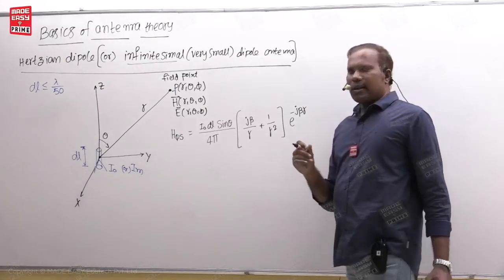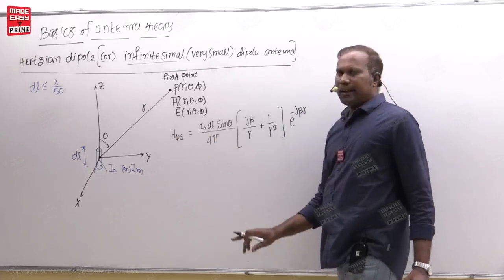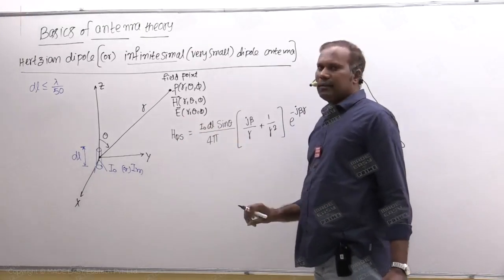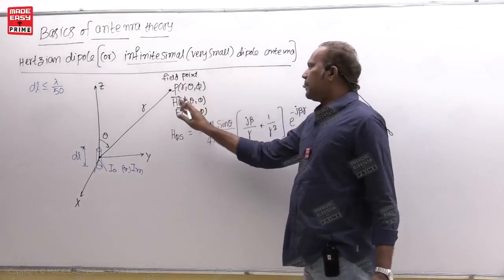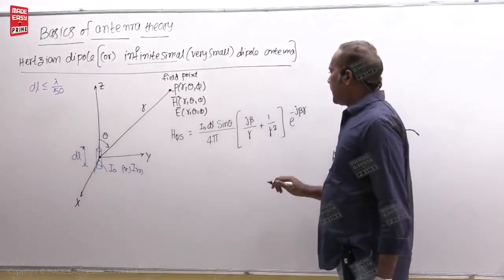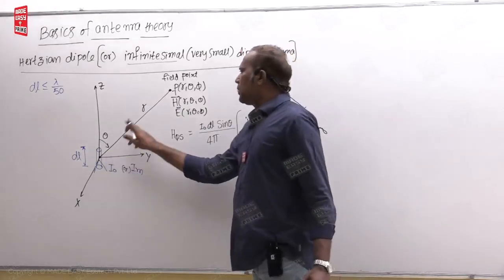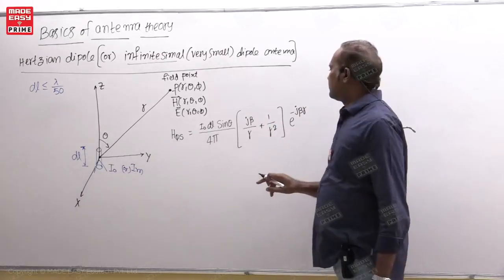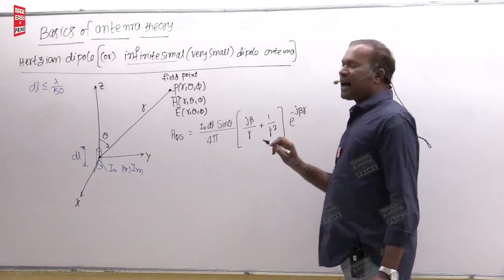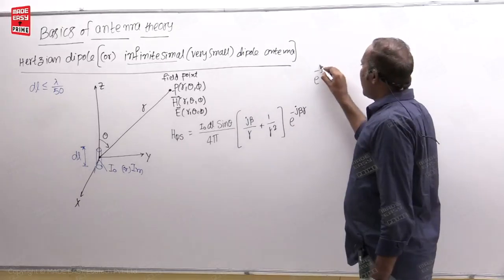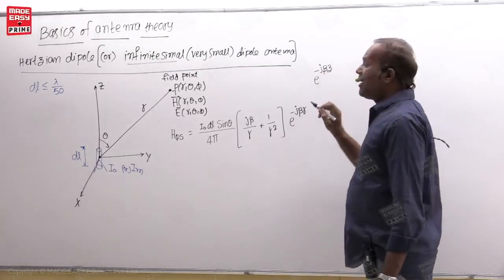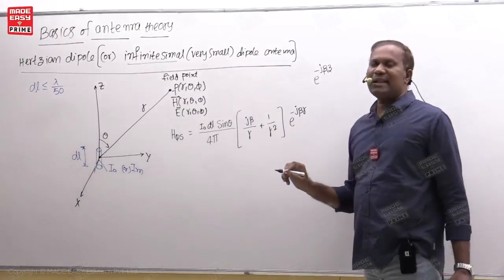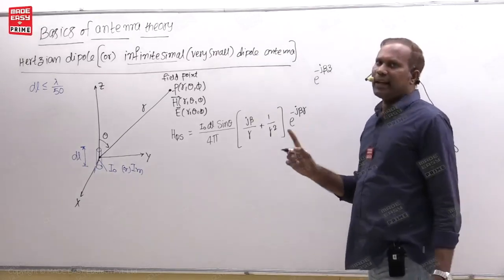Here, let us talk of units, student. This current generates the magnetic field, I naught is there, then dl is the length of that, theta is the angle between the z axis and this line drawn from origin to the field point, then r is the distance from origin to this field location, beta is 2 pi by lambda, then e power minus j beta r. You have seen e power minus j beta z, what does it mean, student? The wave is traveling in the z direction. Here e power minus j beta r means the wave is traveling in the r direction, radial direction.